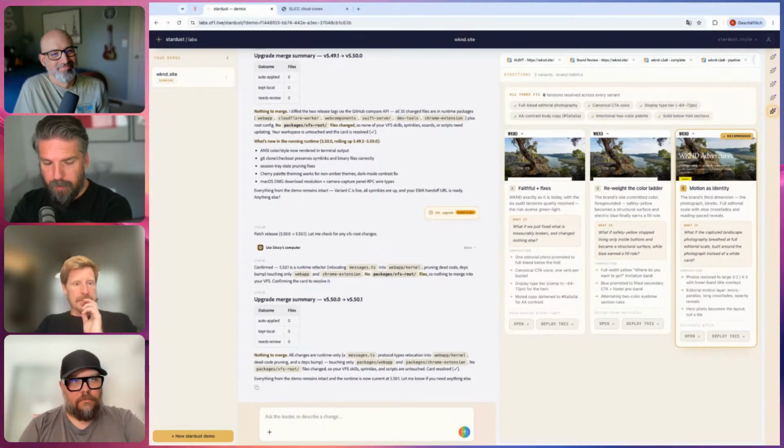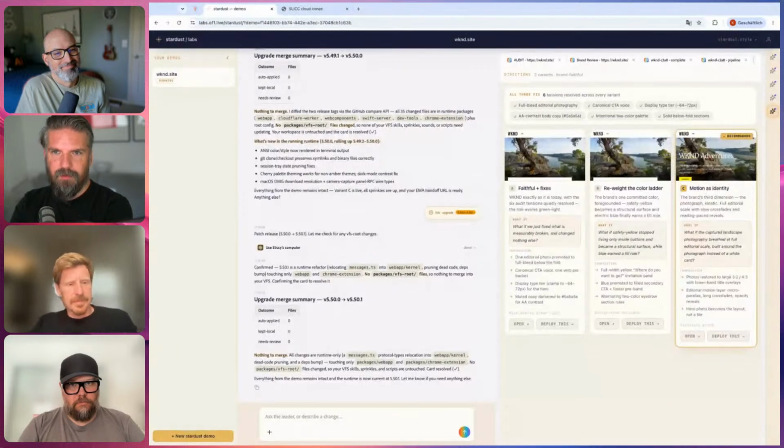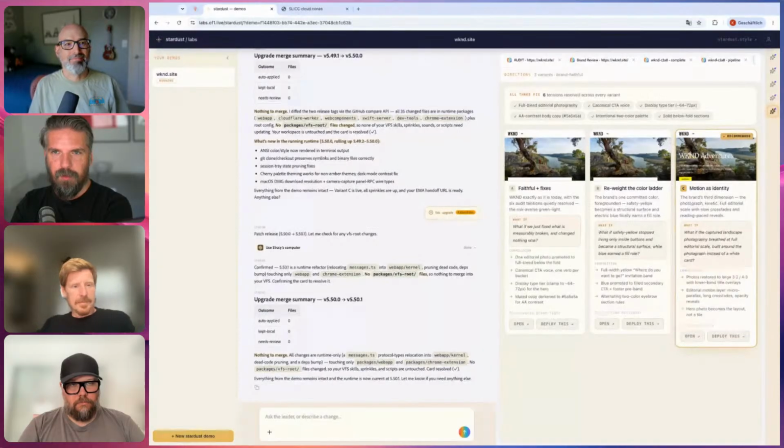We do have the ability. SLICC also now comes with a more sophisticated development toolchain. So you can run TypeScript inside SLICC. You can run Biome, which is a linter. You can run ESBuild. We have a test framework inside SLICC. So when it comes to developing web applications inside SLICC, it's not just, hey, here's this little throwaway thingy, but you can actually do heavyweight web development. Build real edge delivery applications and other stuff.